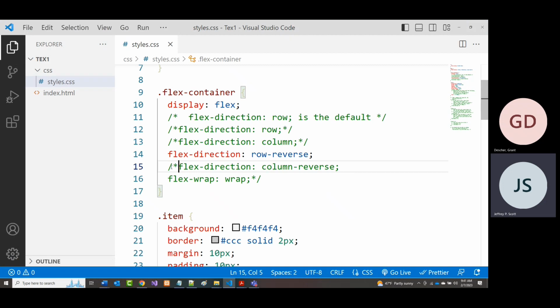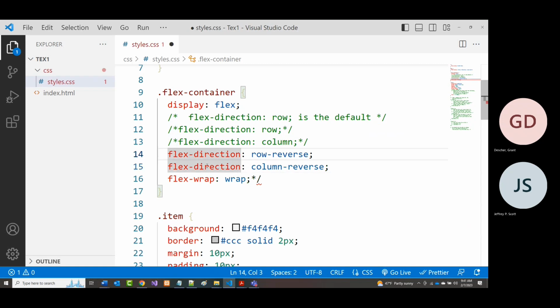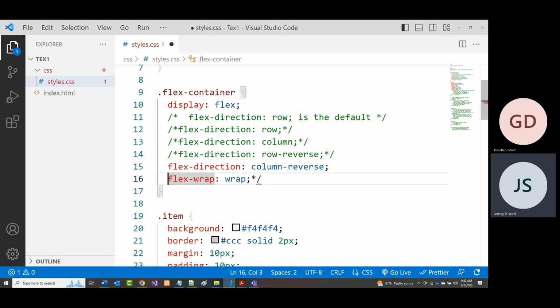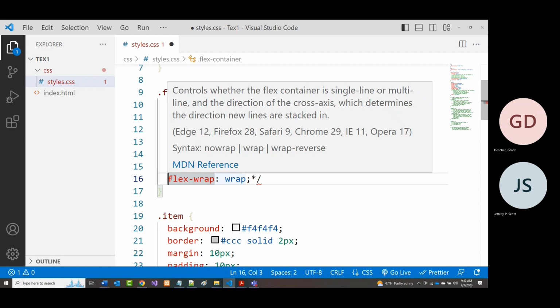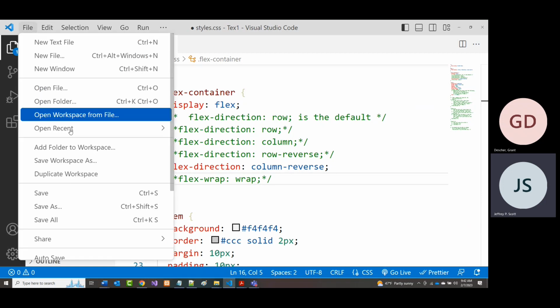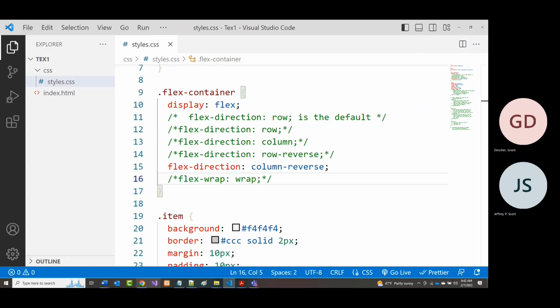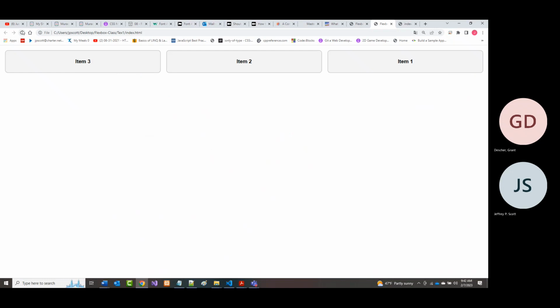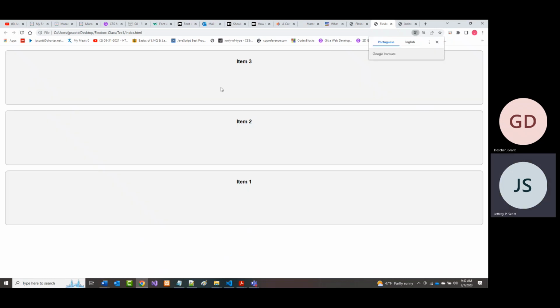And if I do the same thing here, I'm not going to go through each and every one of these, but I just want you to have hopefully some kind of an understanding of what's going on here. So this is the columnar, but in reverse. So 3, 2, 1.